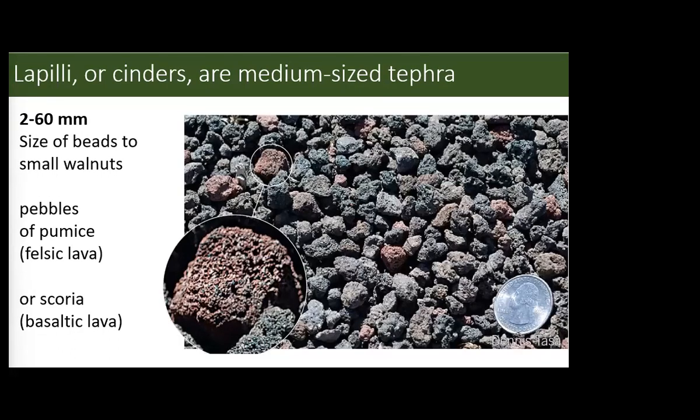Lapilli, cinders, this is where we're getting to the smaller stuff. It's usually pretty porous, so this is the same stuff that pumice is made of, tephra is made of. That's stuff that people used to use for its abrasive quality and still use today. They're pretty small, but they can eventually form into pretty big rock formations. So you can have huge, huge fields of nothing but pumice rock formations, which are pretty cool.